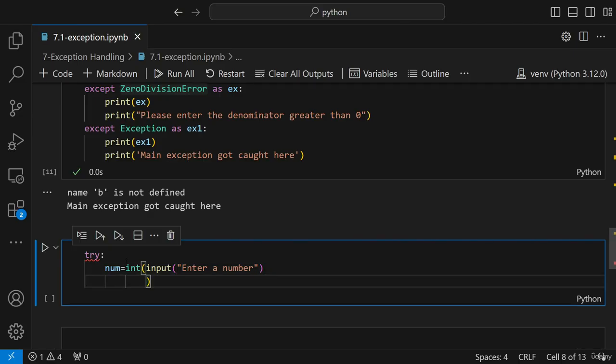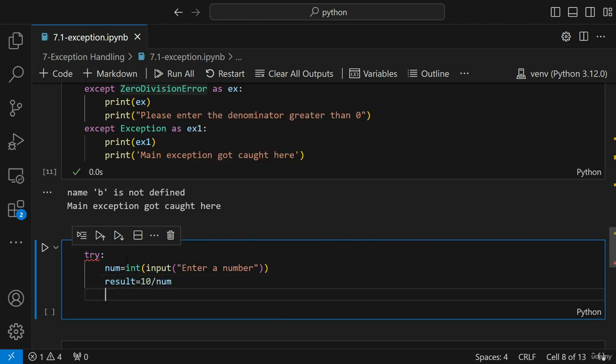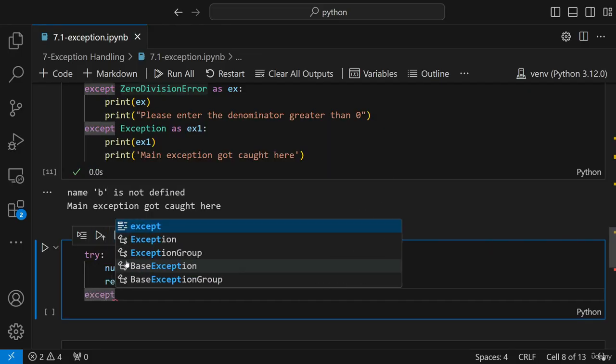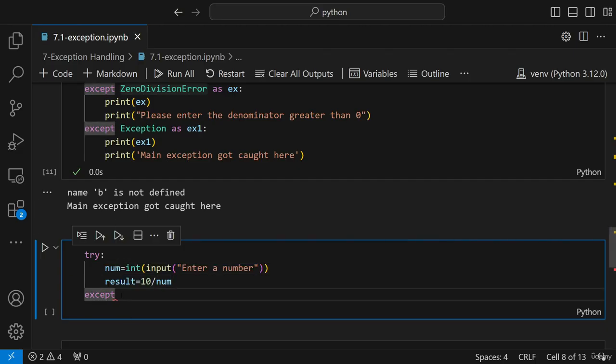Now once I enter a number over here, let's say that I divide this. Result is equal to 10 divided by num. Now I will write the except block. Remember, the except block is basically to handle all the exceptions that are raised inside this try block, right?